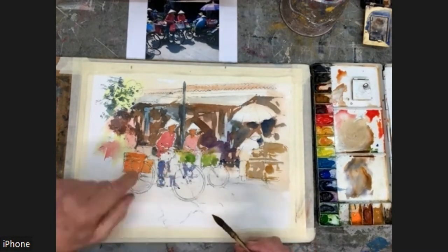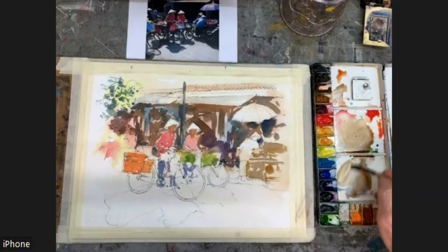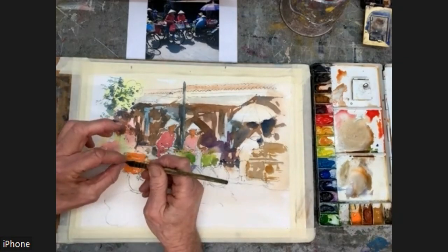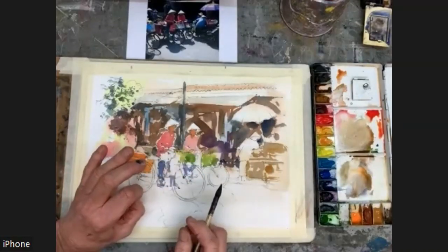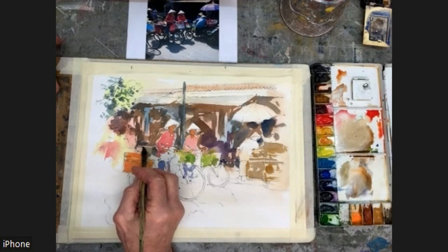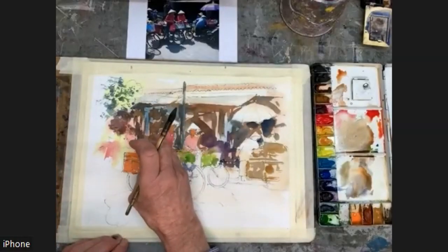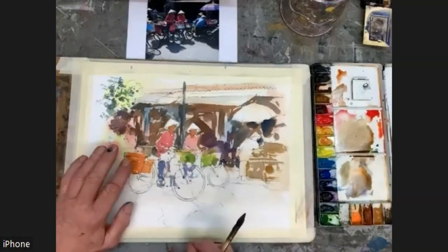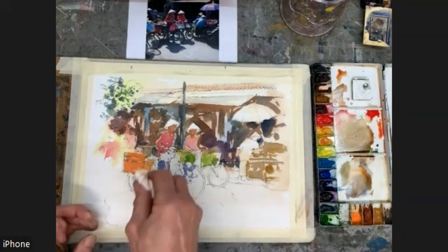And this lady in the front has got another container of some kind. So let's pick up something grey, sludgy, and you choose what colour you want it to be. It's interesting. There's some light on the saddle of her bike, and so we can make that appear quite bright by putting dark things against it. So I've got that against it. I'm just going to soften the edge of that, and have a clip of light coming in here.